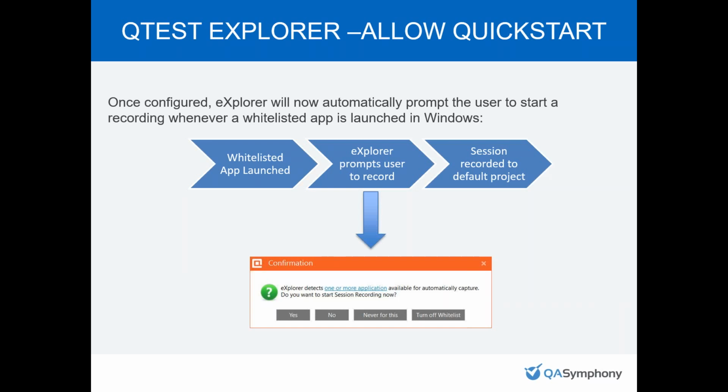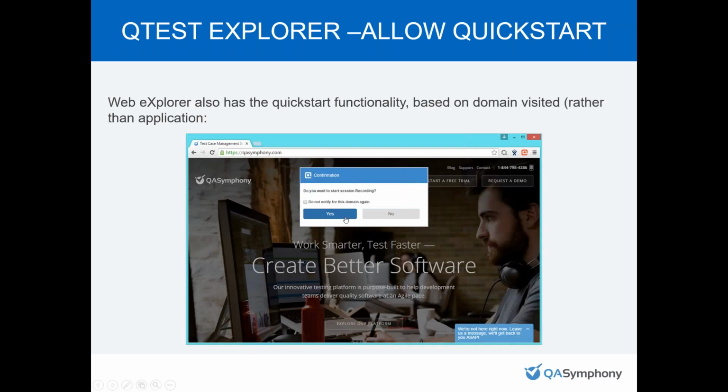So pretty nice, and the thought behind this is that a lot of teams love Explorer and want to use it every day for every manual test session that they have. But a lot of times it's tough for testers, especially when they're first starting, to remember to launch the Explorer. So this makes it more foolproof and adds an additional layer of reminder so that you can build the process across the team.